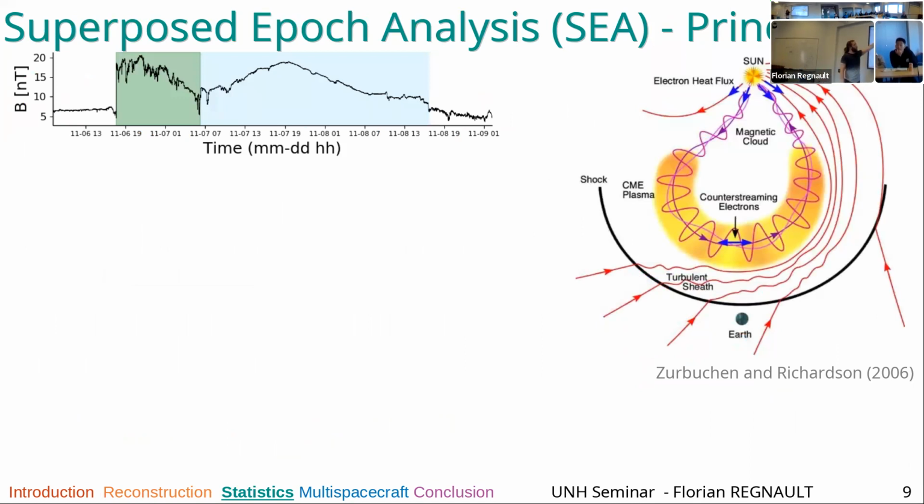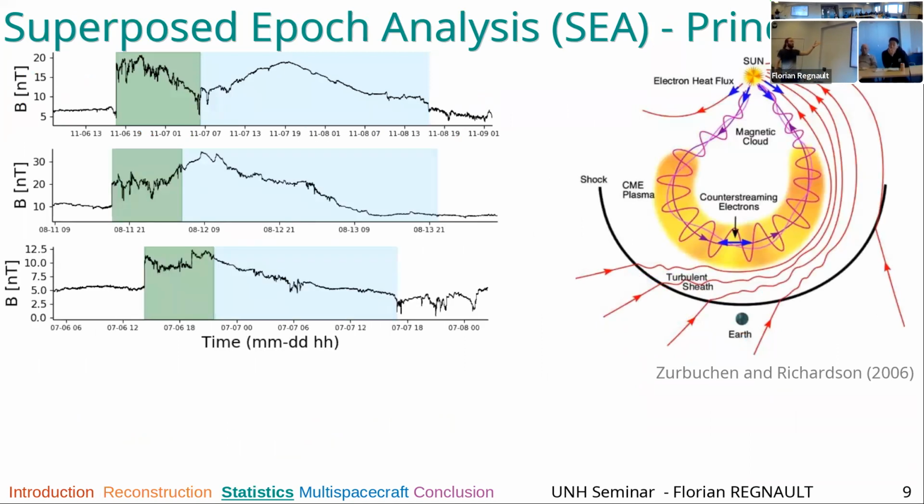this is the magnetic field of the CME that I showed you before, with this nice bell shape. But if you take a look at different CMEs, you will almost never end up with the same magnetic field profile. This time you have this bell shape here. Here you still have kind of this bell shape, but you have these small features here. And this one is just a straight line going down, but this is still a CME. We do observe in the other physical parameters that there are some CME signatures there.